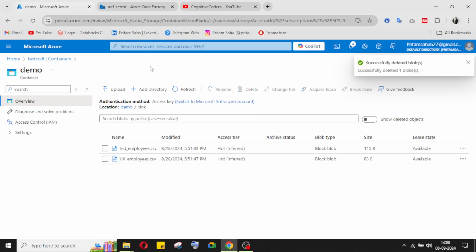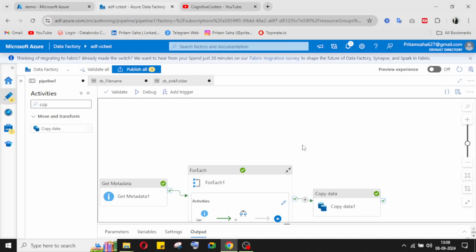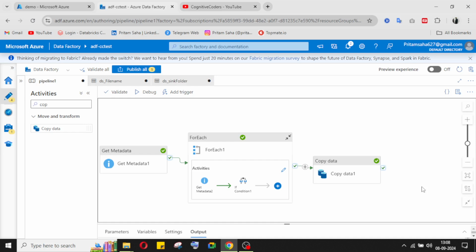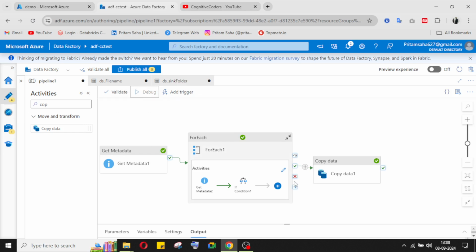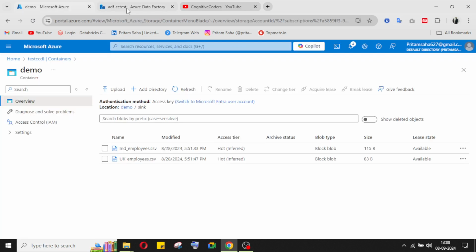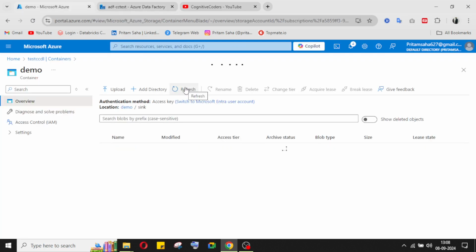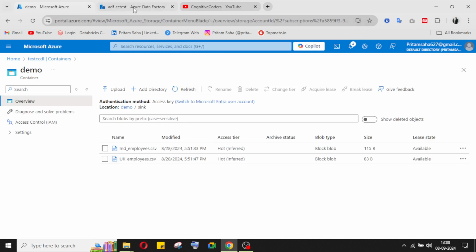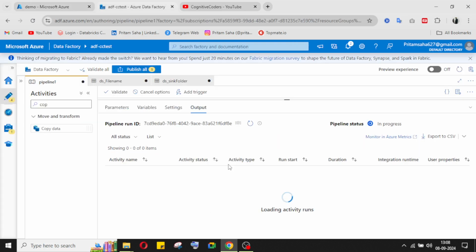Okay, done. Now if I run it once again, only the Australia file should pop to my sink. Okay, till now it has not come. Let's see the output. The pipeline is still running.